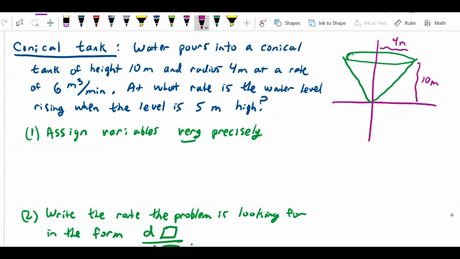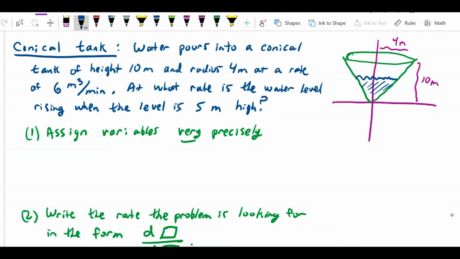So the thing that also you have to realize geometrically is that what's going on is, oops, try to make that blue for water, is what I'm asking about is how fast this water level is rising, and you have to realize that the water that is underneath the level is actually a smaller cone. So we're not really asking anything about the rate at which the big cone itself is changing, because it's not. It's a constant size cone. What we're asking about really is how fast the dimensions of this smaller cone that actually has the water in it is changing. So all right.